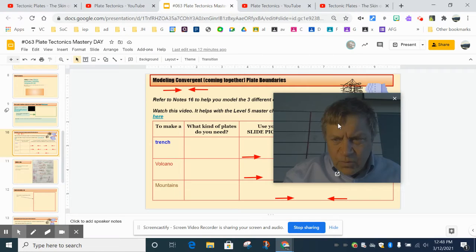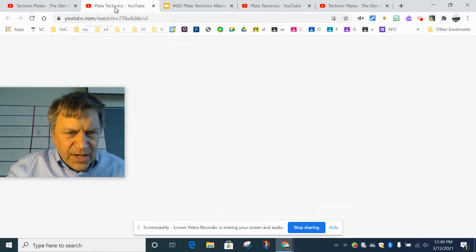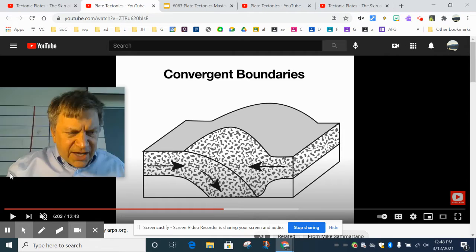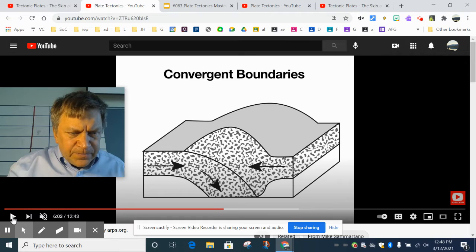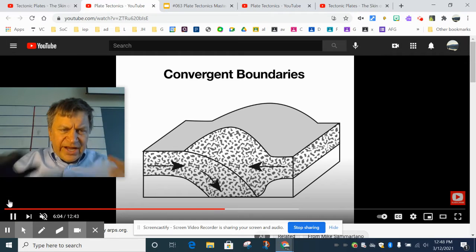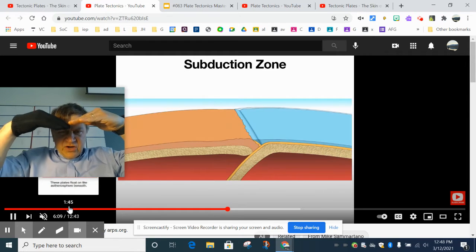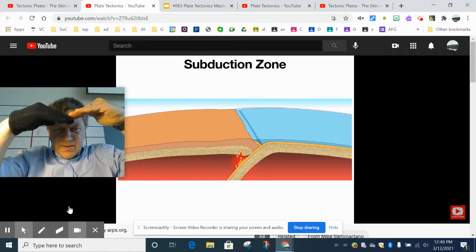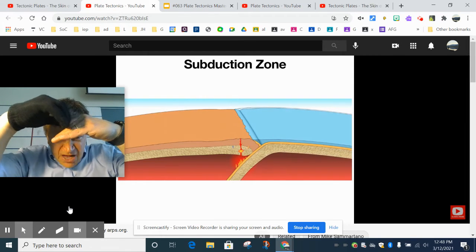And we're going to drag over the different pieces from this slide to represent that. So our first task is to remember this is convergent boundaries smashing together. And what's going to happen is we are going to watch this little animation, which I don't think you got to see. And so the idea here is the crust hit, the one that's less dense sinks, or rather more dense sinks. So the oceanic crust sinks and it starts to melt down here.